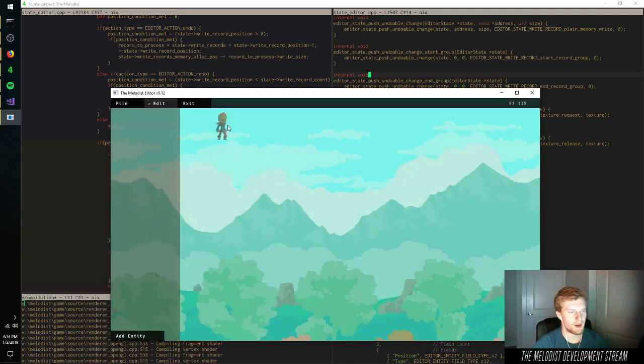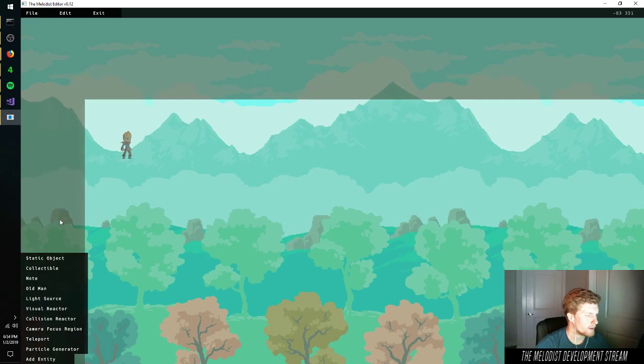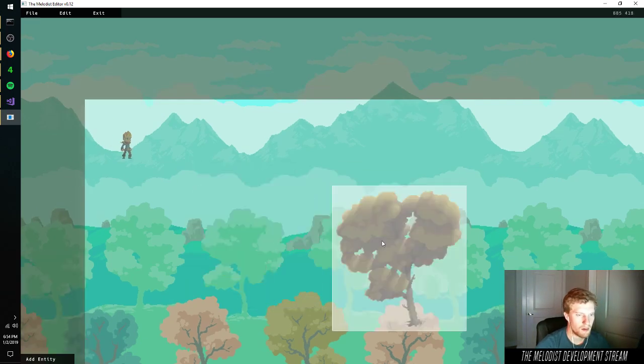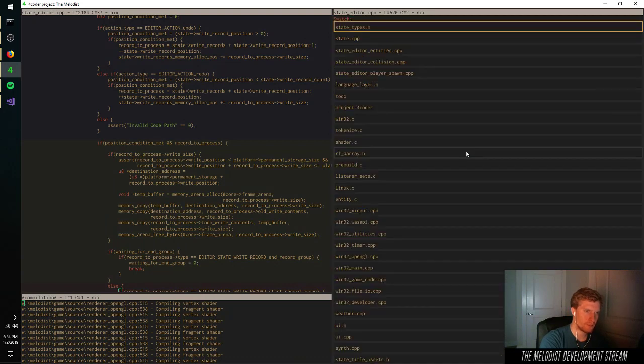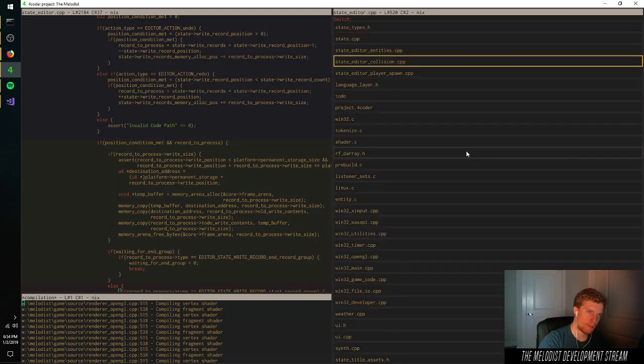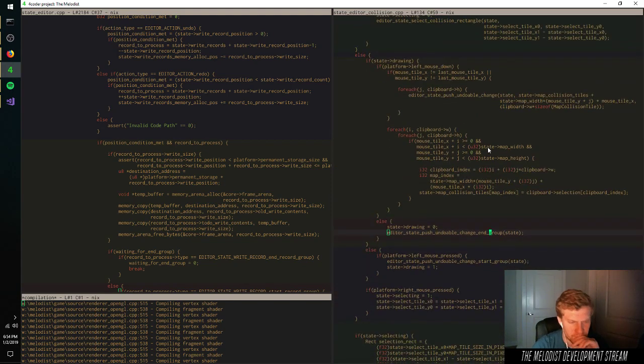Yeah, so the group thing, not going too well. So, in collision, for example, when it's not drawing and the left mouse is pressed, we want to start drawing.